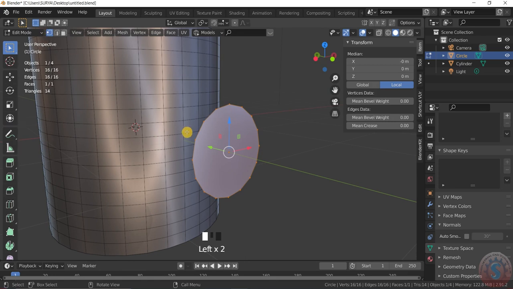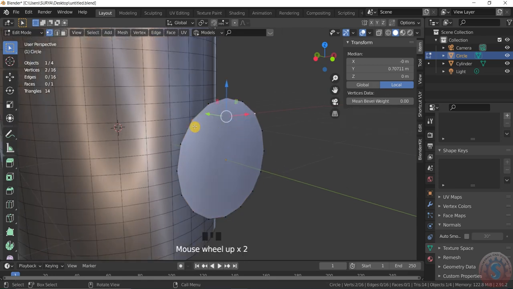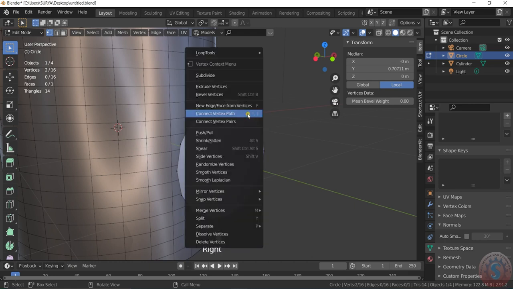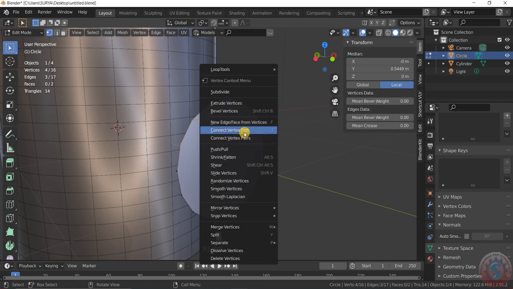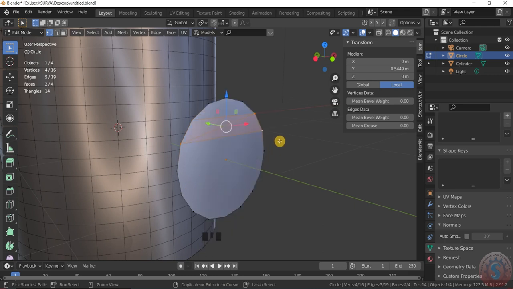Then go into the edit mode and select the parallel vertices 1 and 2, and by right clicking, make a connect vertex path. Follow the same process.